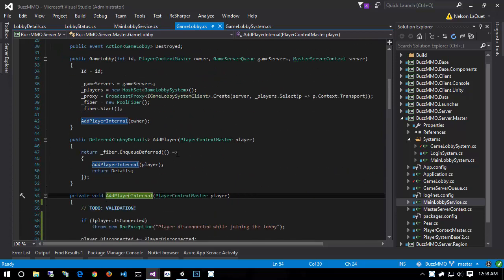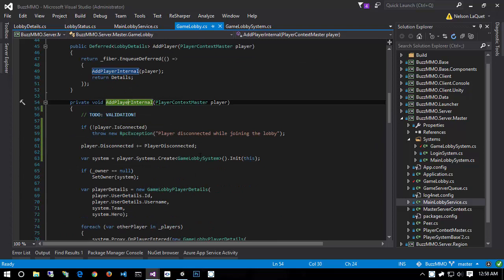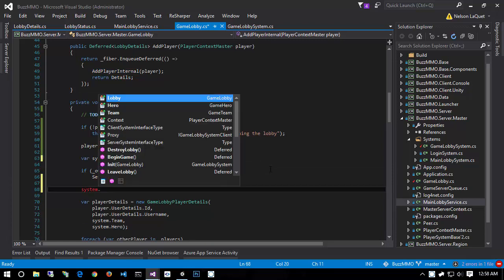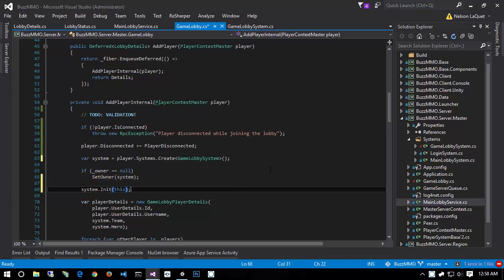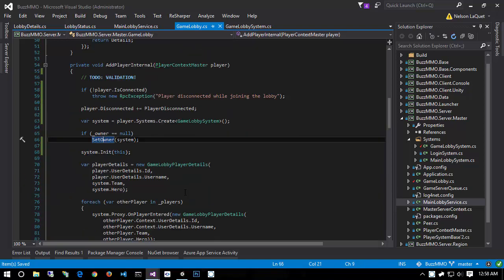But the name of the lobby hasn't been set yet when we create the lobby system, when we initialize it. So let's go ahead and take this init off, and then after we set the owner, we do system.init. And when we set owner, okay, we do set just the name and the owner ID. That should work. Let's hit F6.